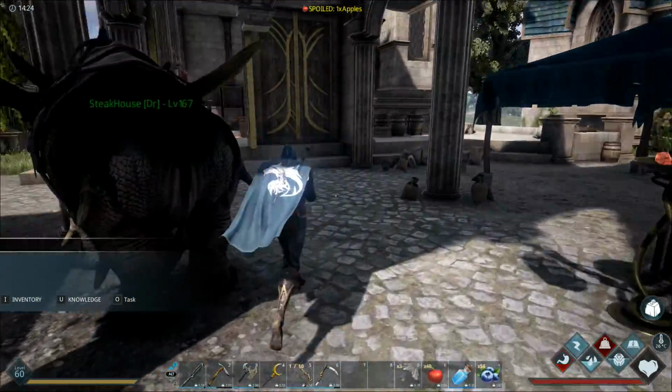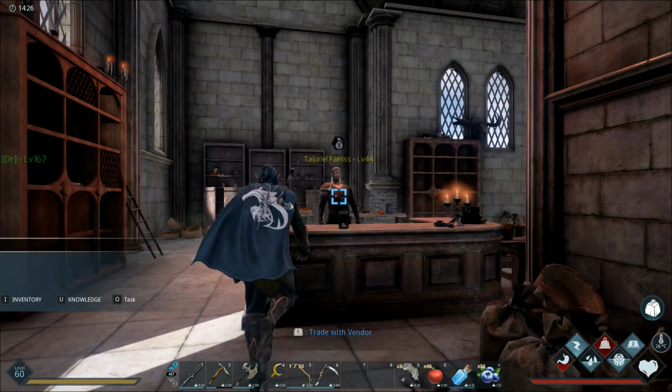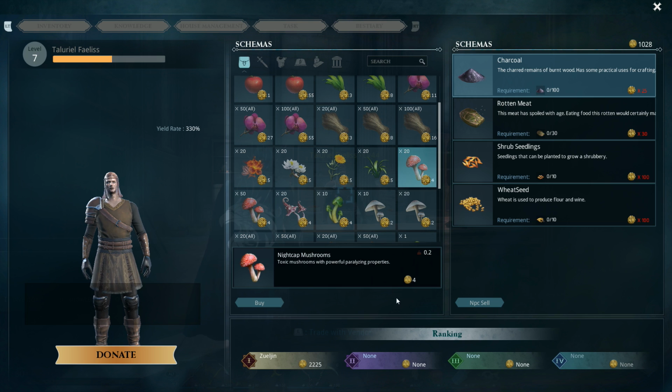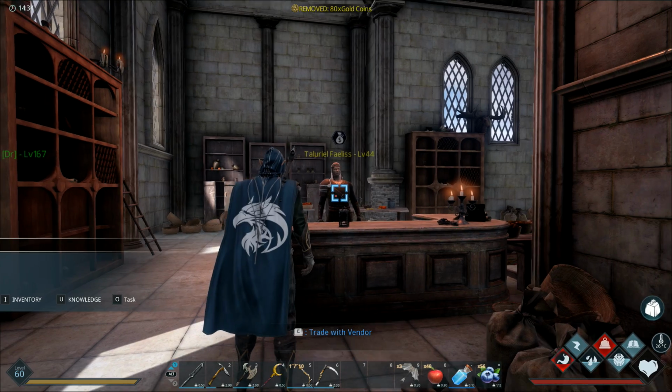I am coming over here to get some mushrooms from this vendor. We've been bumping this vendor up. It's now level 7, and I wanted to buy just as many of these mushrooms as I can. Actually, I'm just going to buy 20 for the time being. You know what? No, let's go ahead. Actually, yeah, I am just going to buy 20.